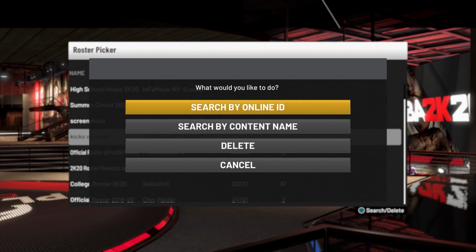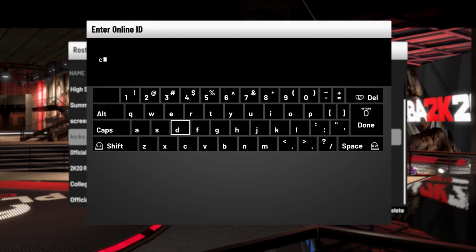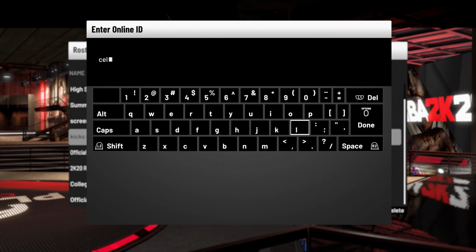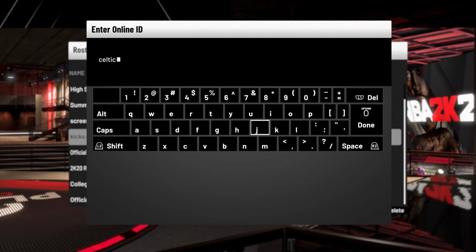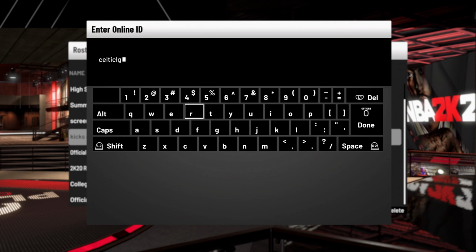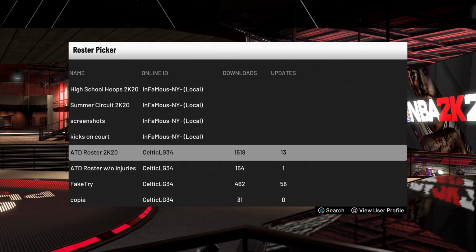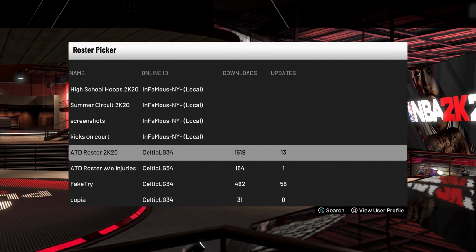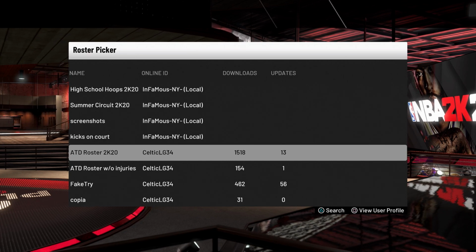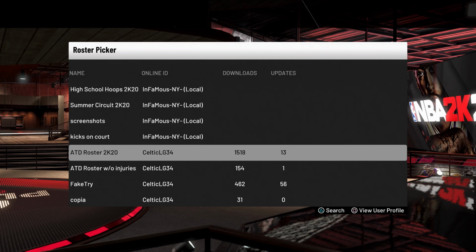So to get it on the PS4, you want to search by Online ID and type in Celtic LG 34, hit done, and you should select this one right here, ATD, Attention to Detail Roster 2K20, and you should start your My League with that. Now, what makes this roster better than any roster out there, I'm just going to go through the list of things this guy's done to this roster.